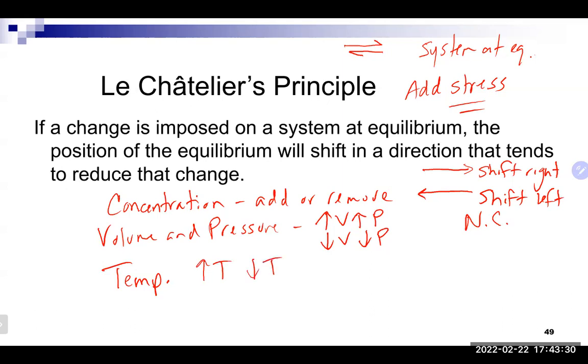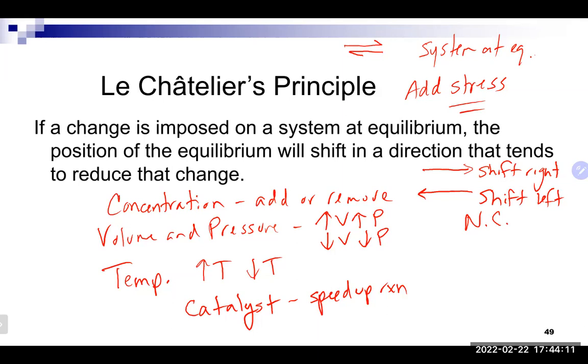And one last thing, which in the end really doesn't make too big of a deal, is that we could add a catalyst to it. A catalyst, again, is something that's added typically to speed up a reaction. It's not really a reactant. It's not a product. It doesn't get used up in the reaction. It's there just to, in most cases, facilitate the reaction to occur faster. There are negative catalysts, which will allow the reaction to occur slower. But most of the time when we talk about a catalyst, it is in reference to speeding it up.